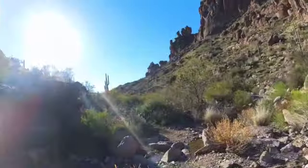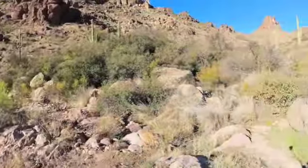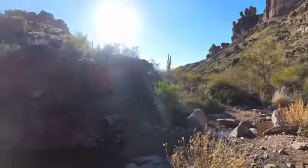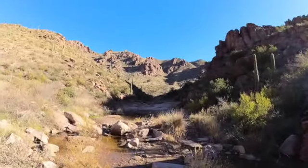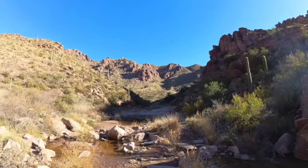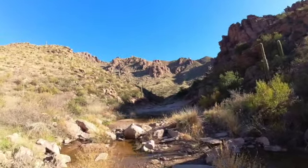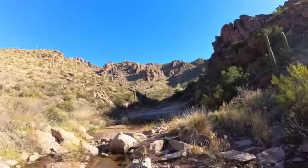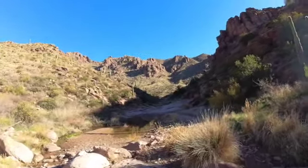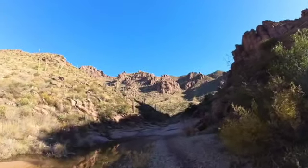we came from up there, and now we get here, we have a little bit of a dilemma sometimes trying to figure out, is that a trail there? Which way do I go? And you look up into the canyon a little bit and you see a bunch of water and you don't know really which way to go. Well, I'm here to tell you that you're going to go up the canyon here. You're going to go right off of the trail, make a right off of the trail, and it's going to be just an open canyon up here with a lot of rocks, a little bit of standing water.